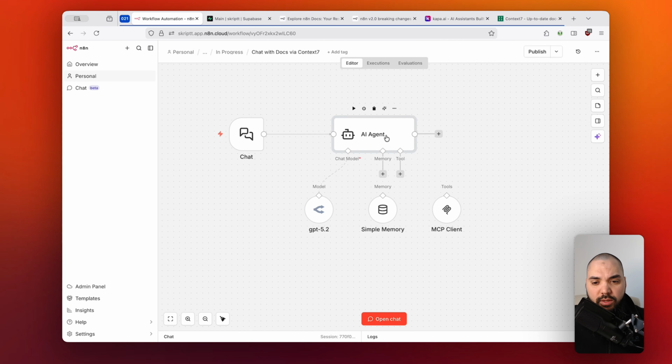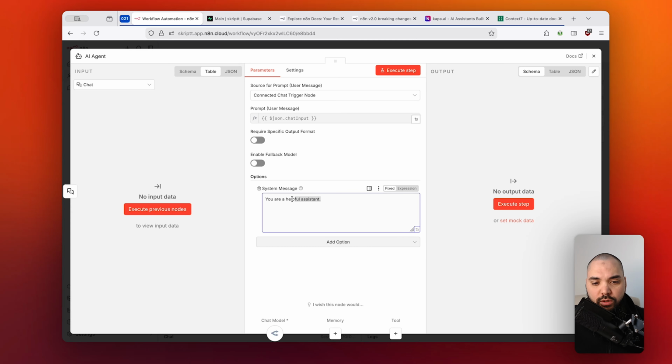And if I open this, then I get access to, first of all, also the system message. And if you don't see this, this is probably hidden behind the add option button right here. And then also the user prompt will be coming from the connected chat trigger node, as you can see right here. Now, the system message obviously could be a source for you to equip your agent with the according knowledge, right? So you can write pages into the system prompt itself, and then every time you talk to that agent, it will be aware of the knowledge that it is supposed to have, right?